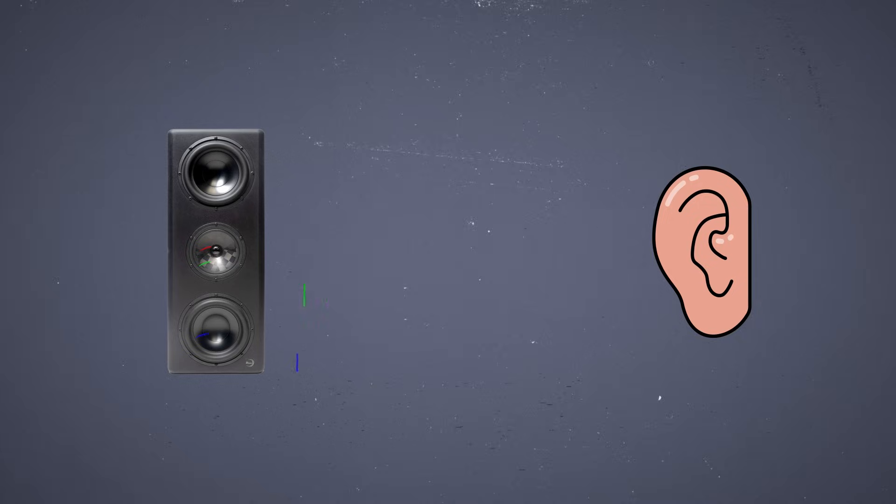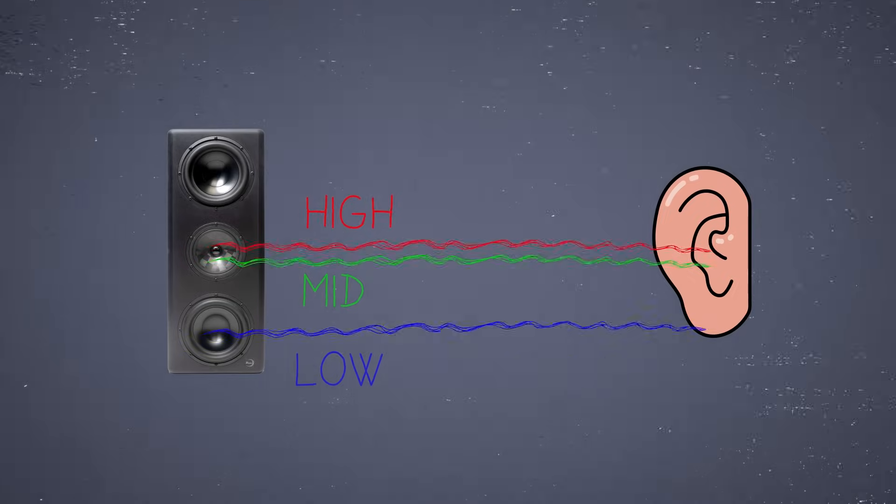Talk about things arriving where they should, how they should, since our ears are here. A lot of that is a function of phase. A low frequency note takes a lot longer to arrive at a space than a high frequency note, and if they don't arrive at the same time you get anomalies - sometimes a cone filtering issue, sometimes a phase problem. When you control phase linearity as tightly as we do within the DSP, everything arrives at the same time, where it's supposed to. And because of that phase linearity, when you pan something five degrees off center, you can point at it - 'yep, there it is' - and everybody else in the room hears it there too, even if they're sitting five degrees off center themselves.